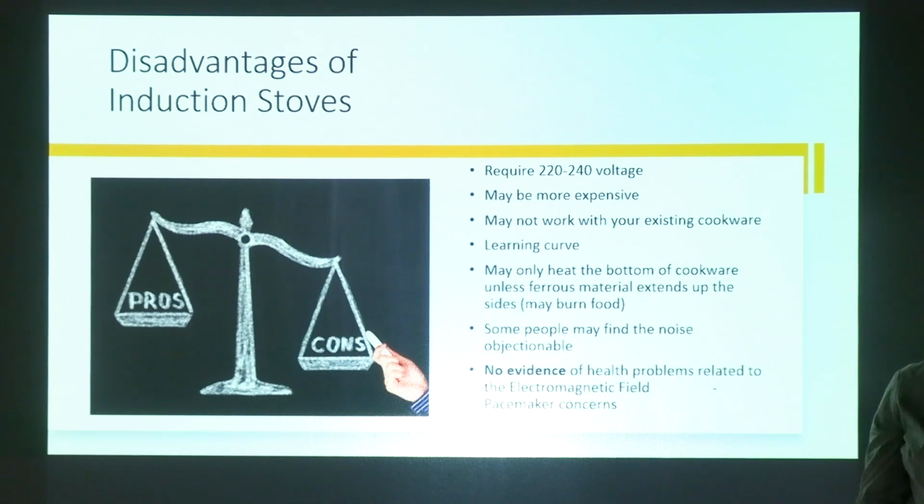I am an environmentalist. So what we do is we do electric induction oven. And then unfortunately, we do gas for our stove top. Well, again, there are some people who do not want to part with their gas stoves. If there's a better way to do it, totally do it.